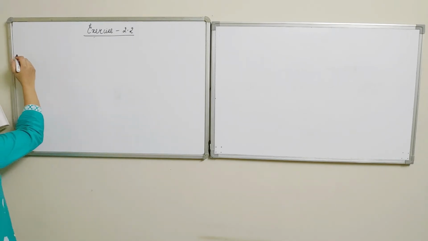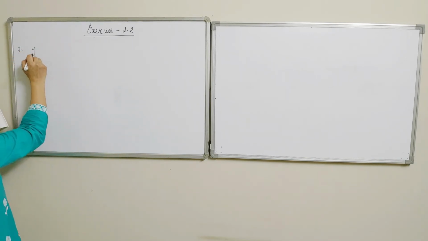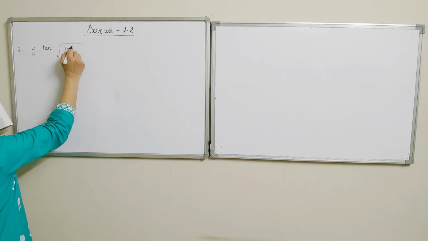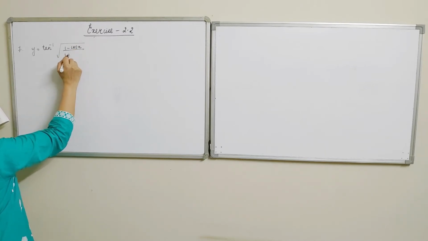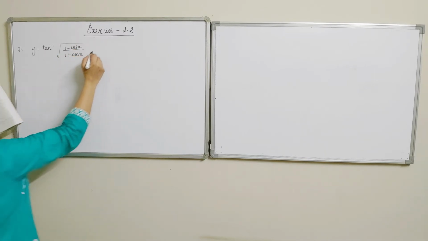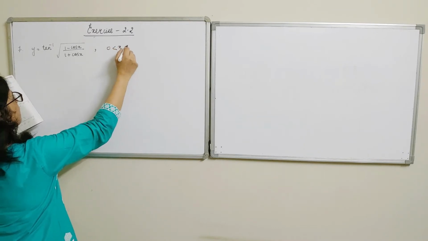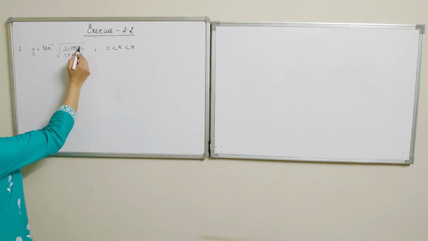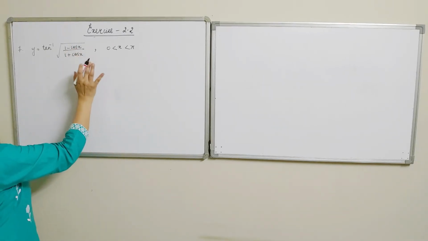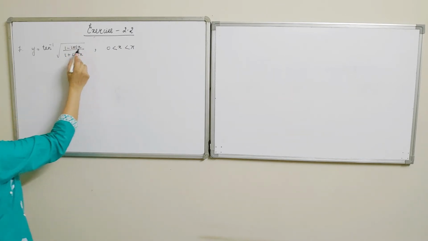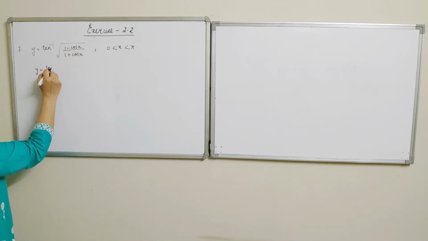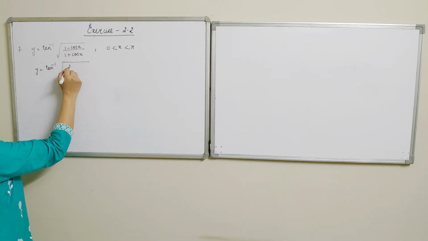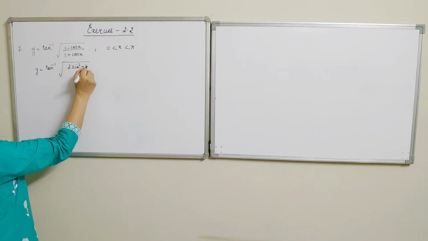So next, let's try question number 7. Y is tan inverse under root 1 minus cos x upon 1 plus cos x, when x is greater than 0, less than pi. Now in this question, this is a trigonometric ratio here. X is not just a variable here, it is associated with a trigonometric ratio, so we don't need a substitution here. Using trigonometric identities, 1 minus cos x will be 2 sine square x by 2.